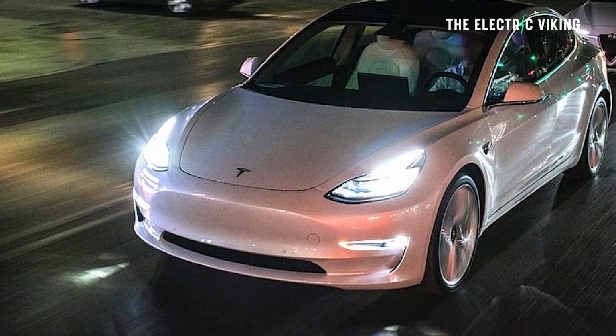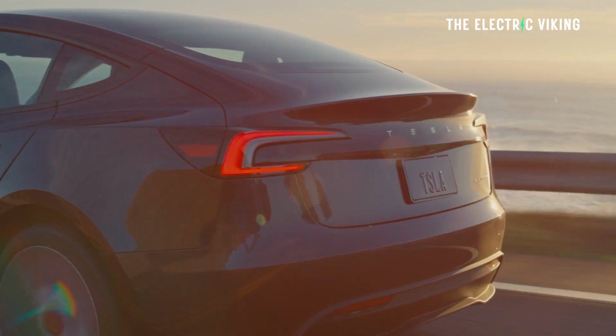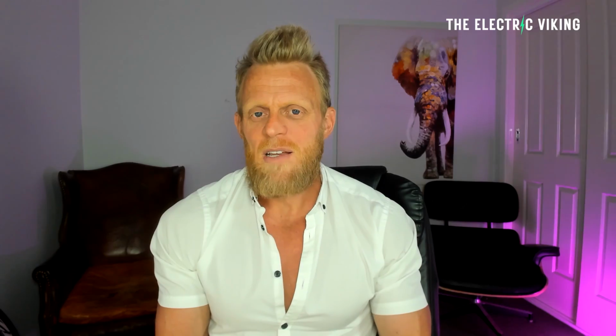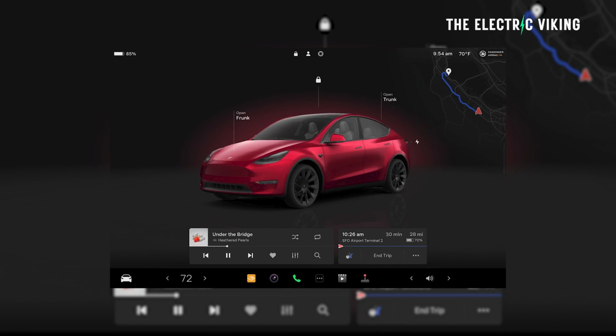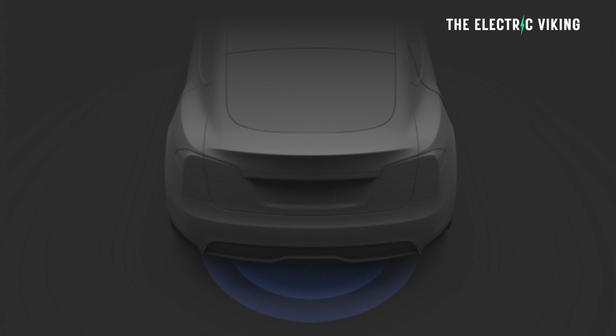A bit different to normal adaptive headlights. They're actually matrix adaptive headlights. That's the biggest upgrade here. And the fact you're getting that for free, I mean, that's something you've got to pay for with luxury cars. You know, you pay for your matrix headlights. So that's kind of nice to see that drivers who already have Teslas and might have bought them years ago will get this pretty impressive set of upgrades. Now, of course, some of them only apply to newer cars, but the majority of them apply to all Model 3s and Model Ys.